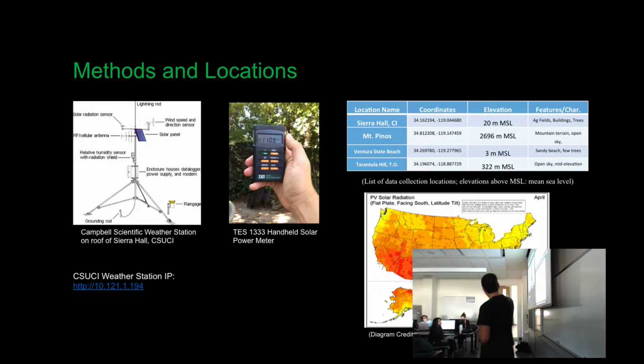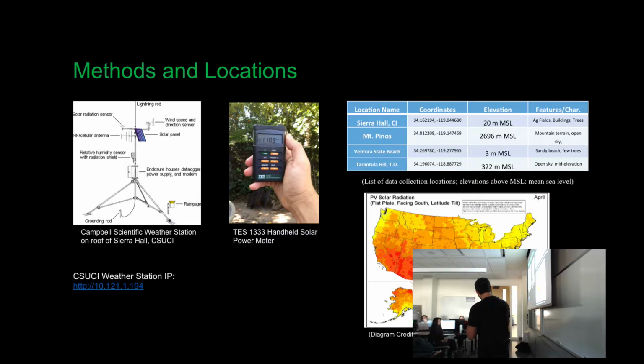So the weather station that's on the roof of the building right above us is kind of a control unit, right? So that's a fixed unit that doesn't move. It's measuring all the time, and so that's a good baseline of knowing kind of a ground level radiation level for a control.